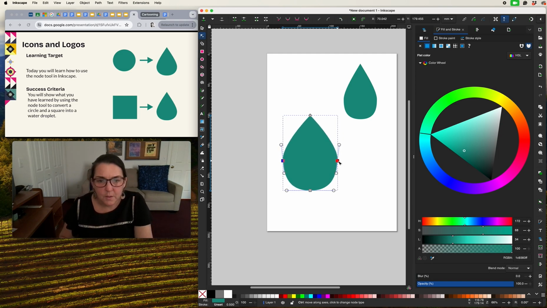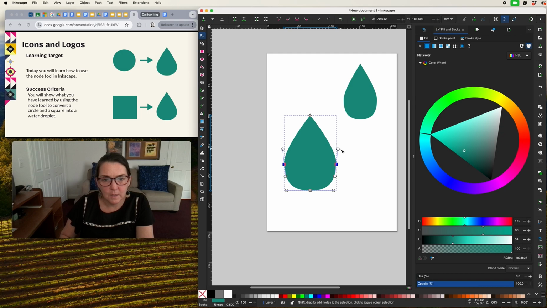I can hold down Control and drag up and down with both nodes selected to bring more weight into the bottom of the teardrop shape or bring it a bit up. So I'm going to leave it about there. Select both of these here, Shift and less than, and we'll bring those both in.